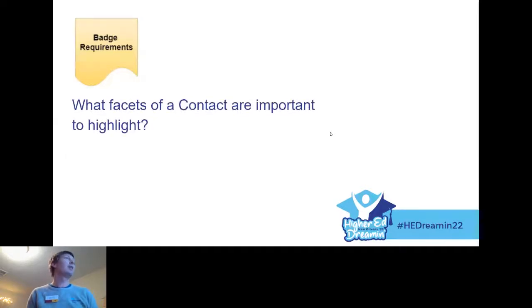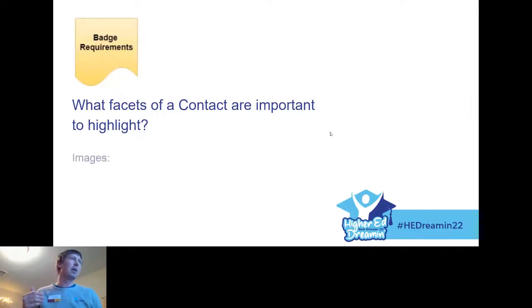So first, you have to start thinking about, okay, I want to put some cool images in Salesforce. The stuff that Nick is talking about is kind of cool. He's really making me want to row that boat. So when you're starting to think about, okay, what do I want to do? Start thinking about what are the facets of content that are important to you, that you want to highlight.